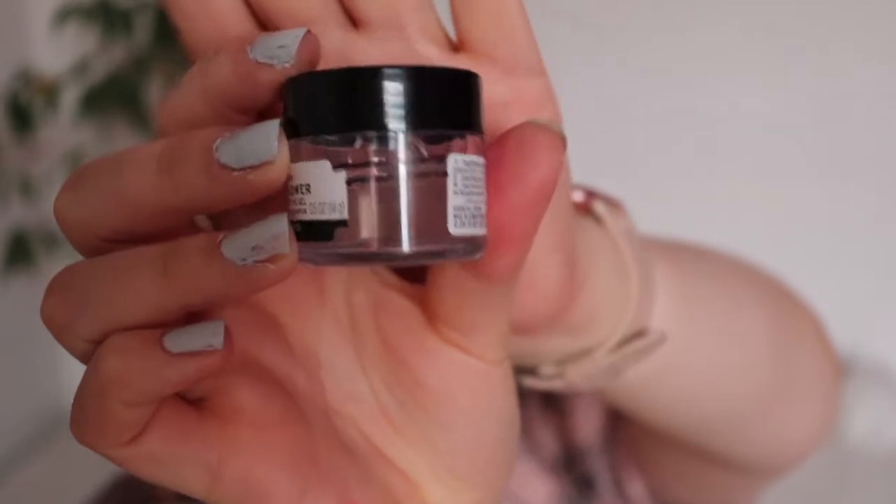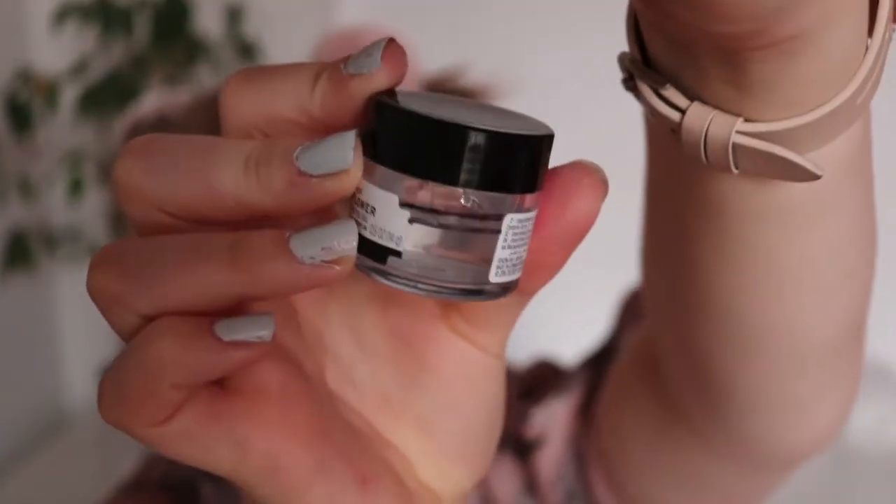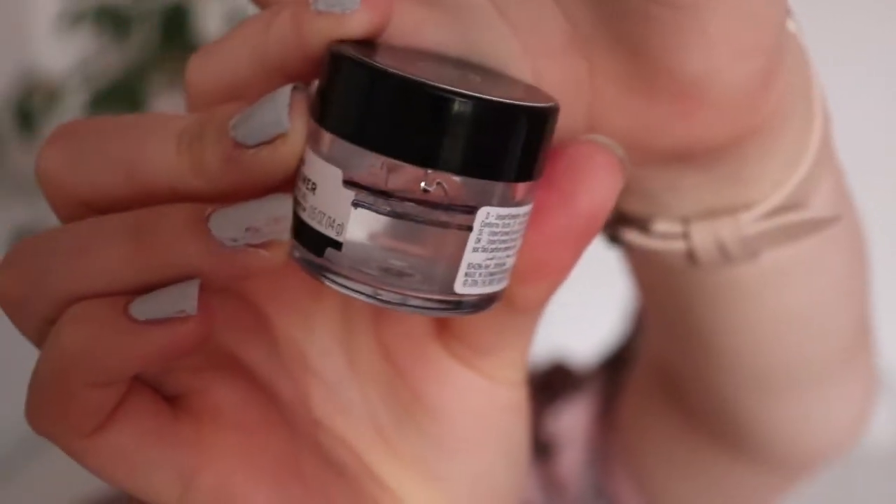Next I have kind of a non-makeup product — this is the progress. It is the Elderflower Unperfumed Cooling Eye Gel from The Body Shop, for all skin types. I don't know what this does — maybe because I didn't use it that much. It's just a clear gel that I put around my eyes; I didn't put on that much, apparently.